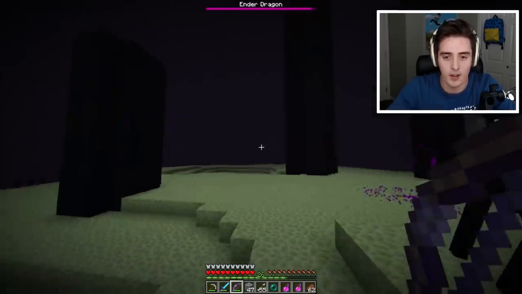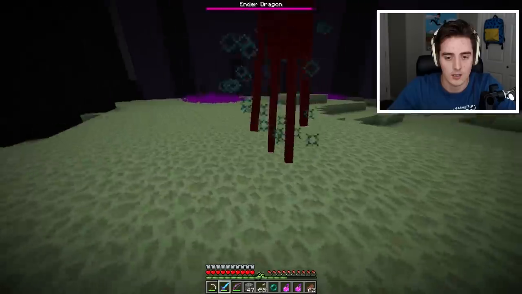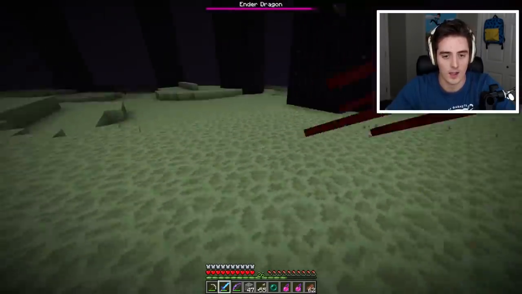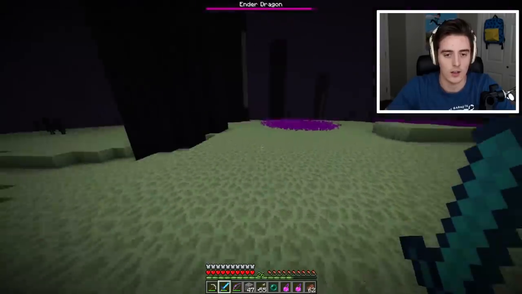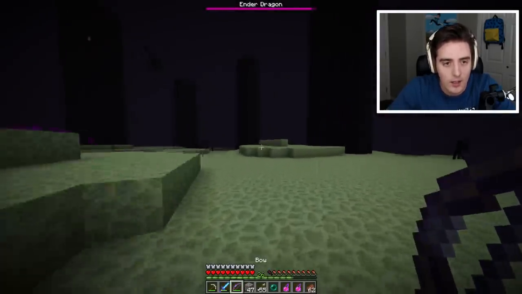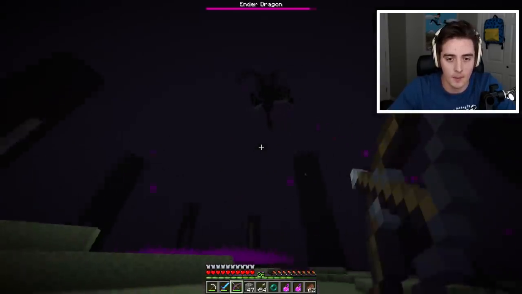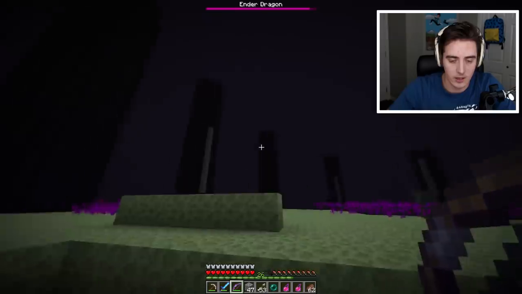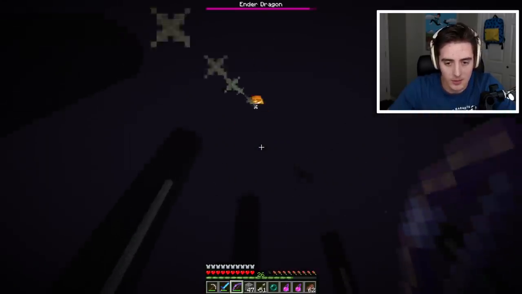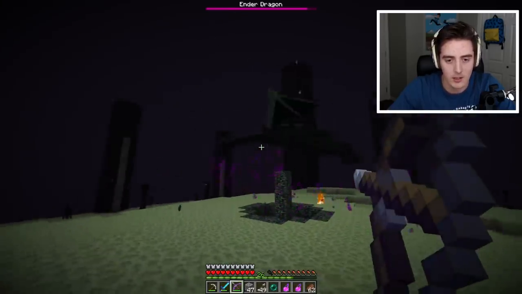I can't be running out of arrows. No. Is this Enderman after me? Oh, he is. I need to take care of him. Okay. Where is this Ender Dragon? There he is. Okay. I can actually get him now. Oh, I hit him. Okay. Oh, no. That was close. I just can't look at the Enderman. That could be really bad for me. I gotta be careful with my shots. There we go.